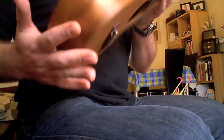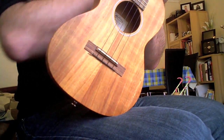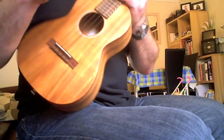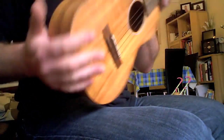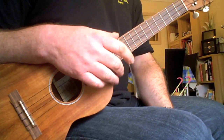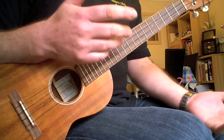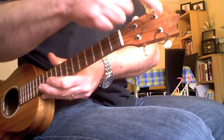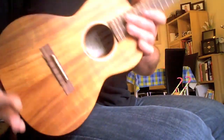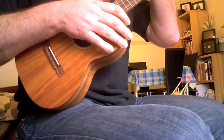Comparing it to a Hawaiian Canalea tenor uke, it's not quite as rich, but there's not a lot in it. The volume is certainly there — it actually beats the Canalea on that. The Canalea feels a little warmer and boxier. I'm just being honest — it's a great sounding ukulele, and for me it comes absolutely highly recommended. It's not a vintage instrument, but Got A Ukulele is about letting people know what they can buy off the shelf. Does it matter that it says Martin on it? It's an instrument, it's very well made, it's got great sound. I'd recommend you try one — I think they're great fun and will serve you well for many years.